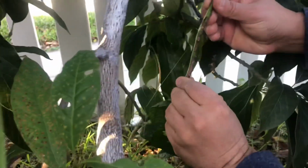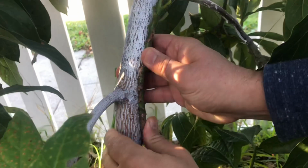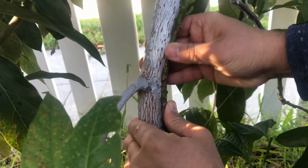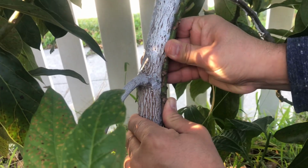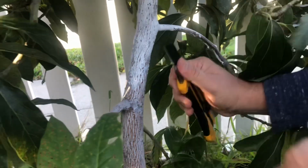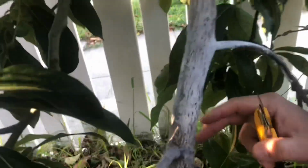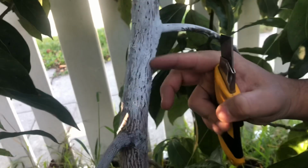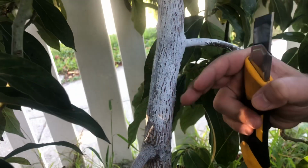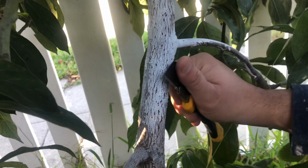And I'm going to put it here. I'm going to push it against the tree. And so I know where to cut into the main trunk of the avocado tree, or the Reed avocado tree. So let's do that there. So I'm going to come in. And you see the white? This white stuff is paint. I painted this tree white to prevent sunburn, because when it was younger, the sun would hit this area and it would burn the trunk. So that's why it's white.